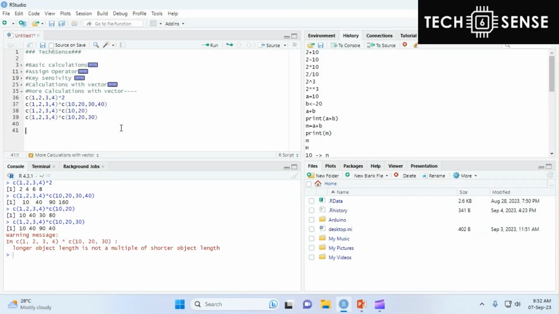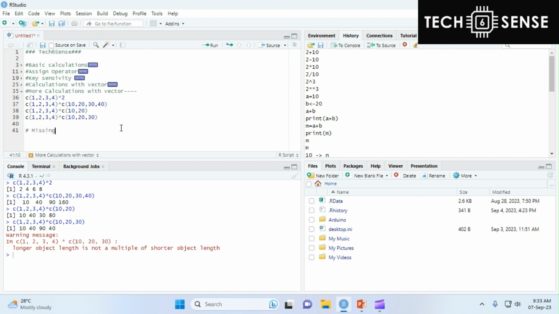Greetings of the day. So in this lecture, we will learn how to handle any missing data. Let's suppose if any data or any value is not available in our data set, then how do we solve the problem? How do we solve it if some value is missing in our data set?